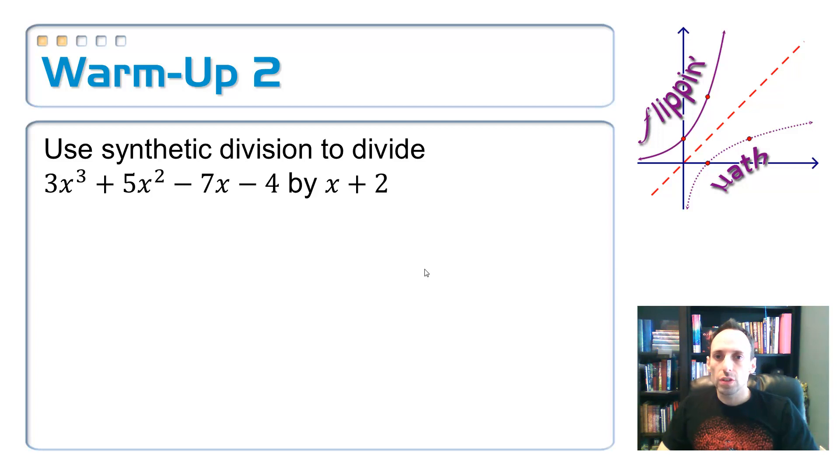Second one, use synthetic division to divide. I've got a polynomial expression, we're going to divide it by x plus 2. So synthetic division, if you remember, this x is lying to you. So I don't really take the 2 there, I make this thing negative 2. So I put that outside the box, negative 2, and then draw myself the synthetic division box, and I check to see, am I missing any terms? x cubed, x squared, x, nope. And then I just write down our coefficients. A 3, a 5, a negative 7, a negative 4.